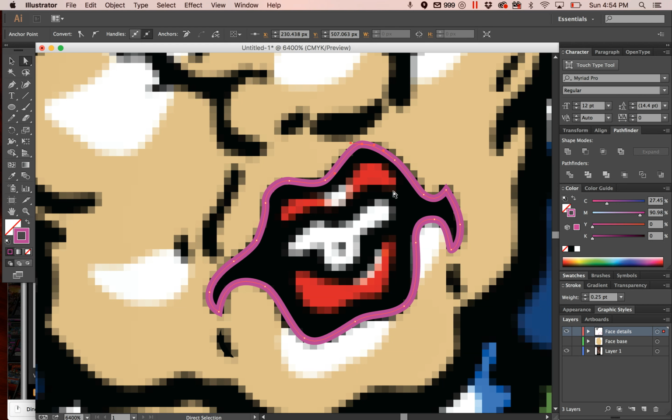And now we have the inside of the mouth, and we also have the lip coloring. So let's go ahead and we're just going to make a fresh one. Let's draw this lip coloring. And just doing the same thing here. Just going to hold shift, close that one off. All right, getting close. And let's give a little bit of a bump there. All right, that one actually looks pretty good. I don't know that I'll need to do anything to that one.